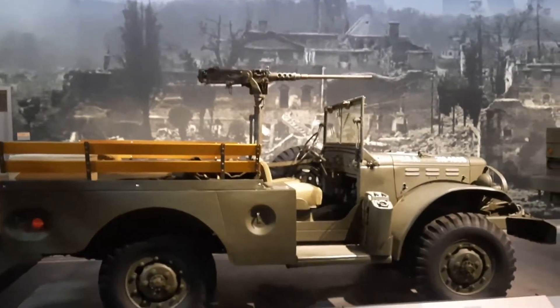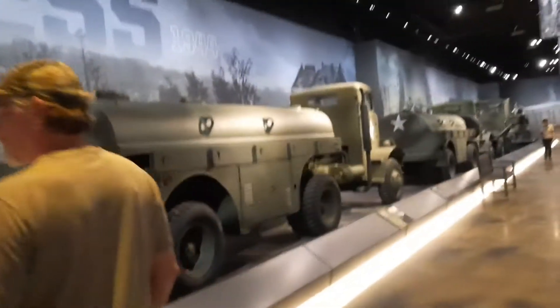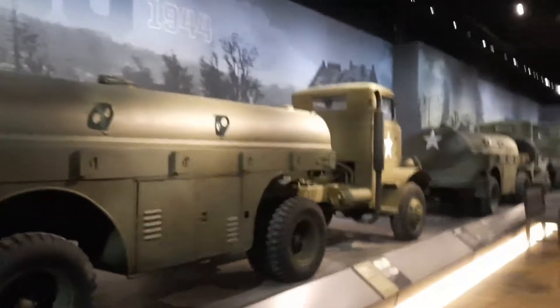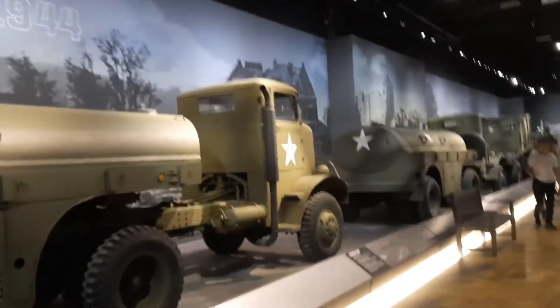If you're a part of the Luftwaffe, this would be a nice big fat juicy target to shoot at. Although the reality is, by the time we get to this point in the war, the Allied Air Force is absolutely dominating the Luftwaffe. And if they send up any 109, we're going to probably have them 5 to 1. So that's not a big deal, but it's still there.